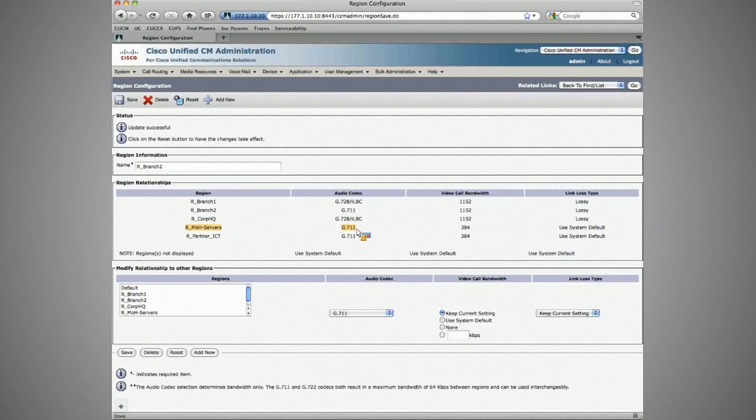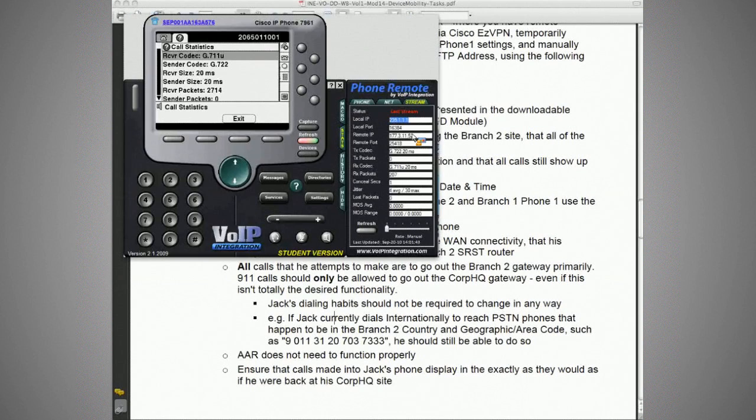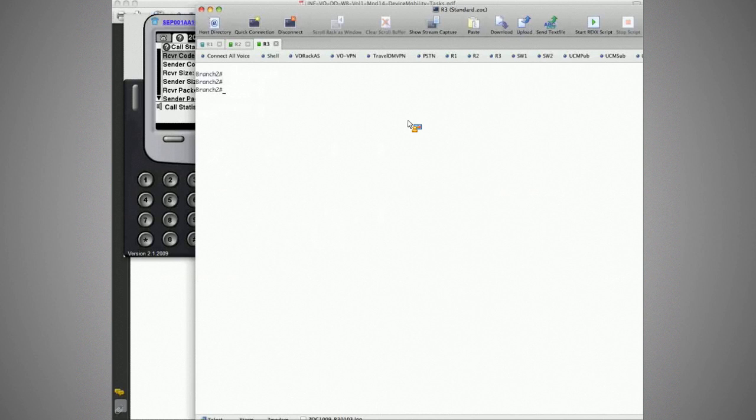branch 2 and the music on hold servers, we have 711. So why ever it was configured like this from our previous modules, don't really remember exactly why we had it configured like that. Maybe we were looking at streaming from the branch router, but the point is that it's doing exactly what we told it to do. Exactly how it's configured for branch 2 site. And 239.111, we know that we're listening to a multicast stream.